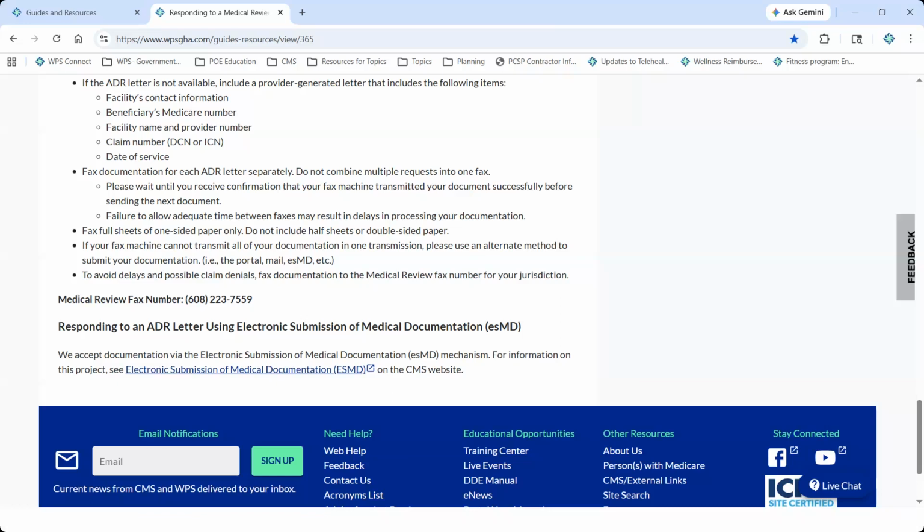The rule sets national standards for sending clinical documentation electronically to support healthcare claims. It also includes requirements for electronic signatures to ensure the information is transmitted securely and properly authenticated. Covered entities will have 24 months from the effective date to comply, meaning full compliance will be required by May 26, 2028. And I am going to put a few links into the chat so that you will have that information.